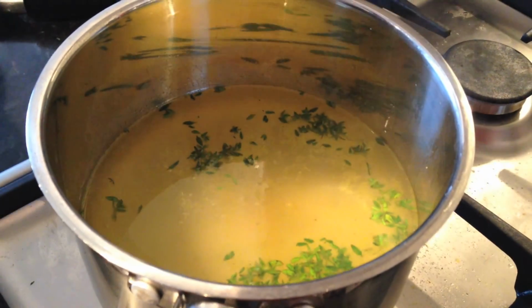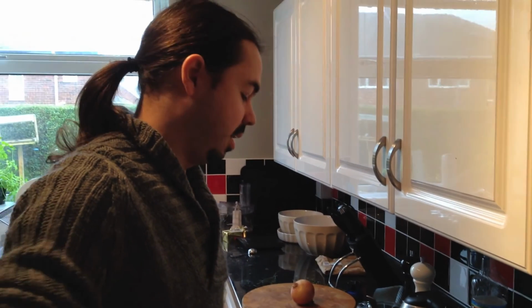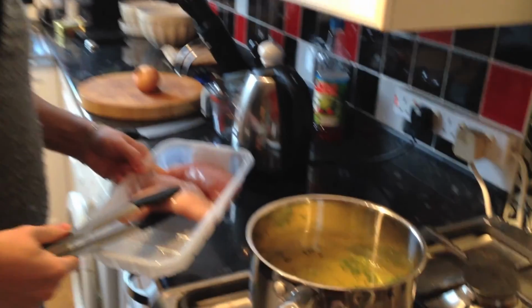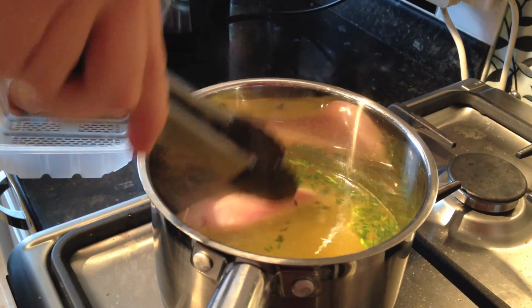750 millilitres of chicken stock with a few sprigs of thyme, leaves picked, to which we add our chicken breasts. We're going to poach them for about 10 minutes. Poach them.